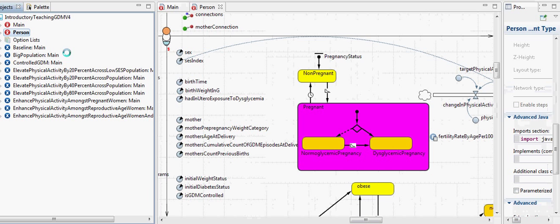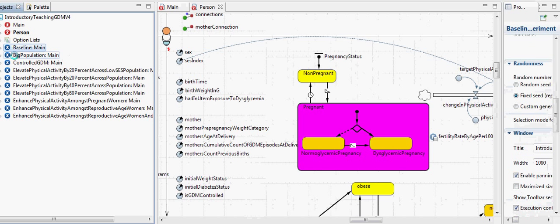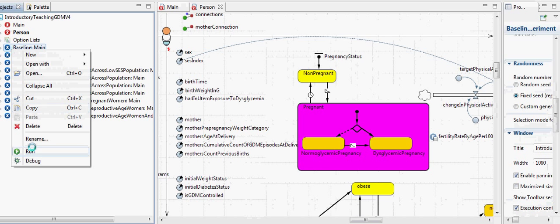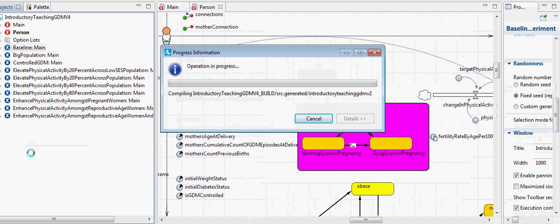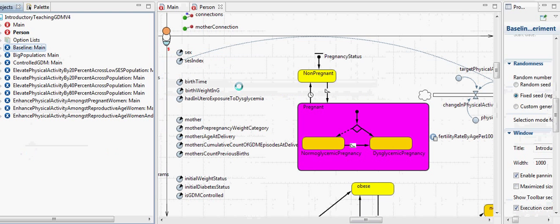So in order to do that, within AnyLogic, we make use of this area of the modeling project where we have these X's. The X, ladies and gentlemen, stands for experiment. And these represent different scenarios, different what-if questions, scenarios that are associated with behavior over time. So I'd like you to right-click on baseline, and I'd like you to click run. That comes up. Let me illustrate that again. Some of you may not have caught that, okay?